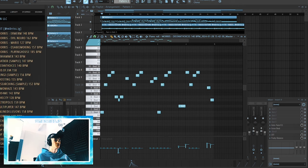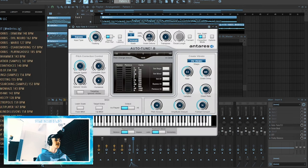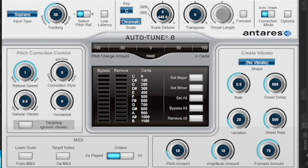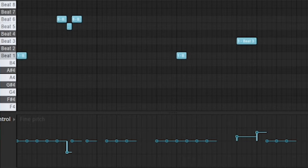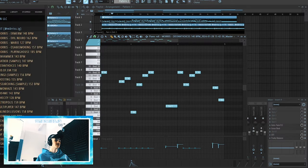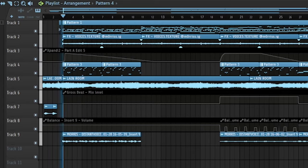Another technique that I like to use is to put auto-tune on the chops that you made. Make sure it's in the right key and everything, or just make it chromatic and mess with the pitching of the notes that you have. Just like your drum sounds, you can edit these as well. And once you put the auto-tune on it, it'll always sound good. Just start messing with the pitches. That's how I came up with this lower note right here. And this is it with the loop.